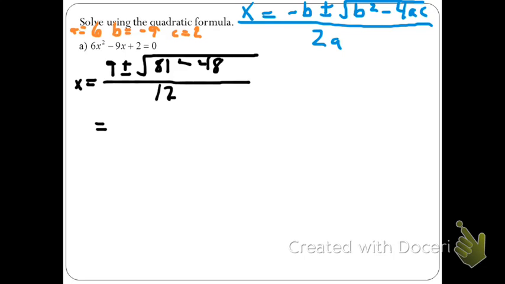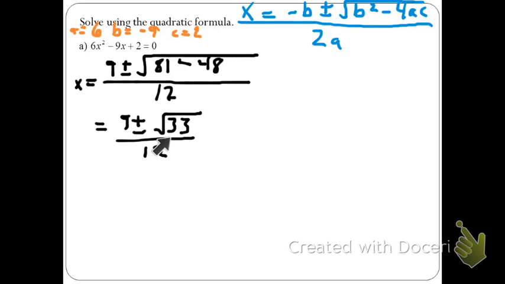Alright, well, we're going to continue simplifying our answer right now. We don't want to leave it that way. So let's go ahead and do the subtraction underneath the radical. 81 minus 48 is 33, divided by 12. And then you always want to, if it's possible, simplify the radical and then simplify the fraction. Now it turns out we can't do either in this case, but I want to point out why.